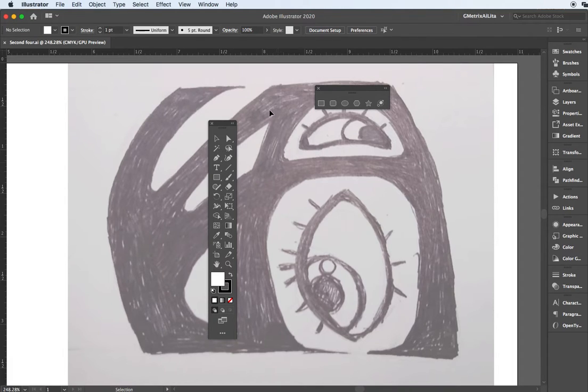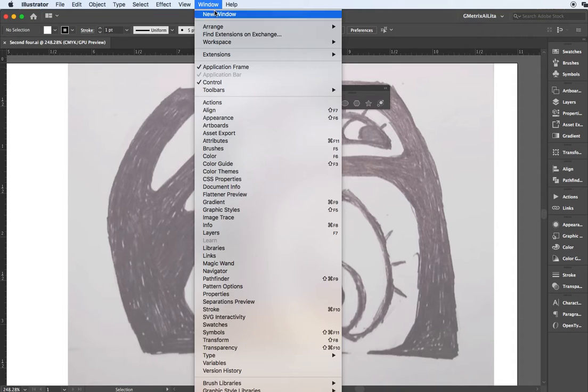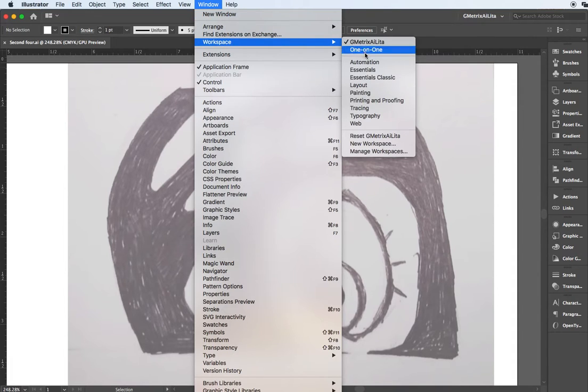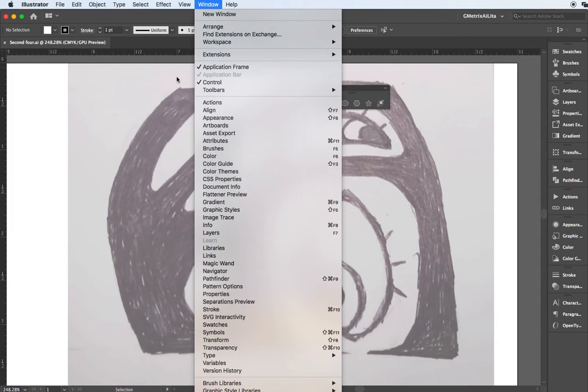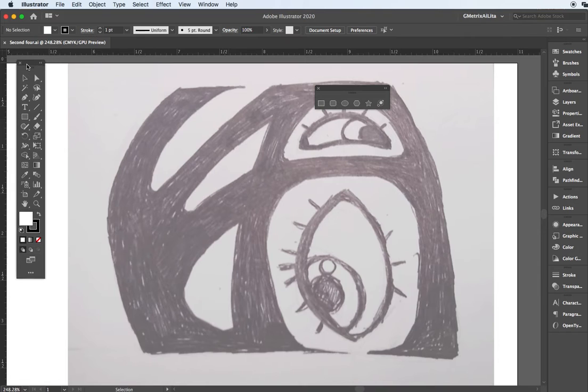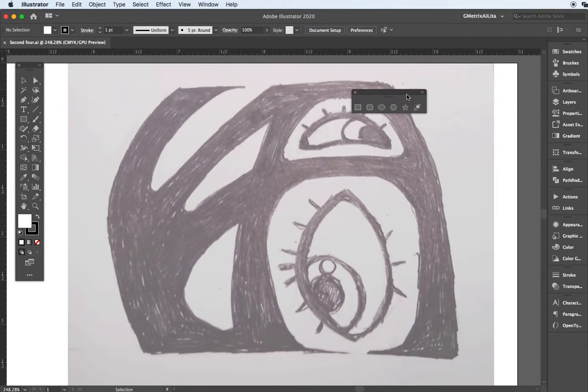So right now I have my toolbar on here, so I can always go to Window, Workspace, and all this stuff clicking in here. These are all different pieces. I can just click back to Essentials, or I can just drag this over back this way. So pay attention on the screen there, and let me show you how this can happen.